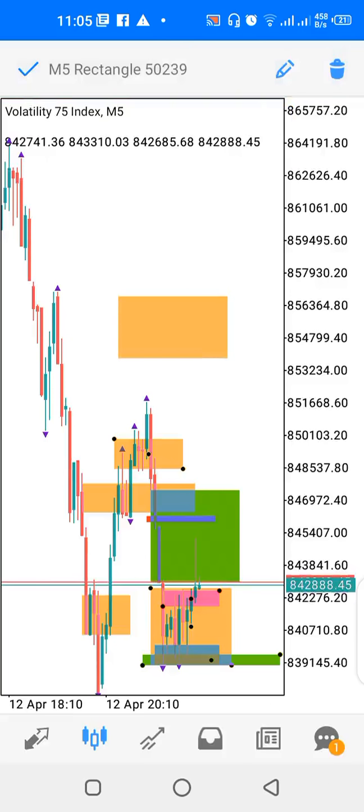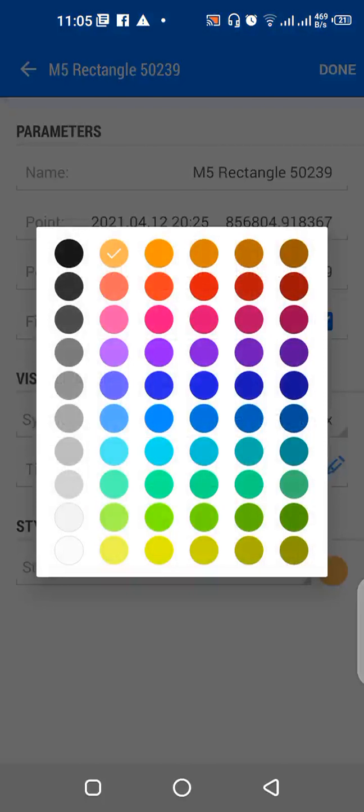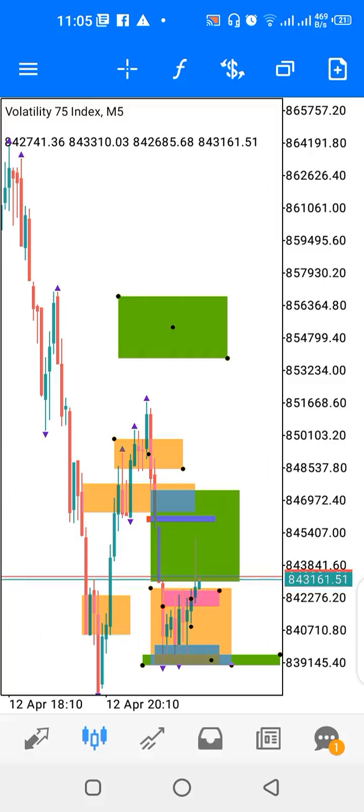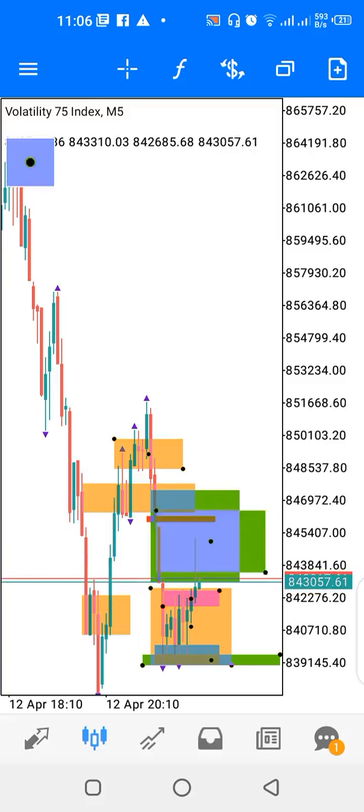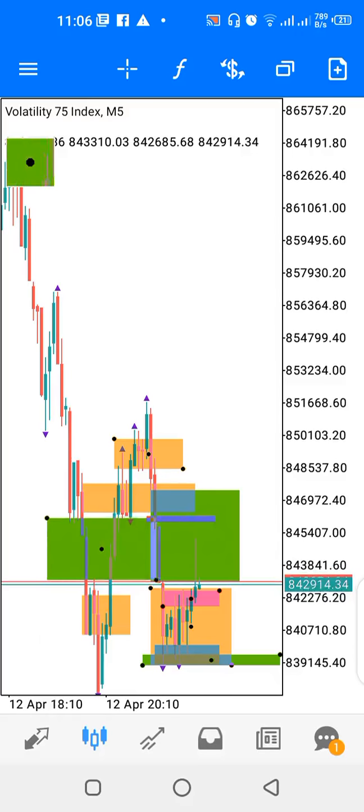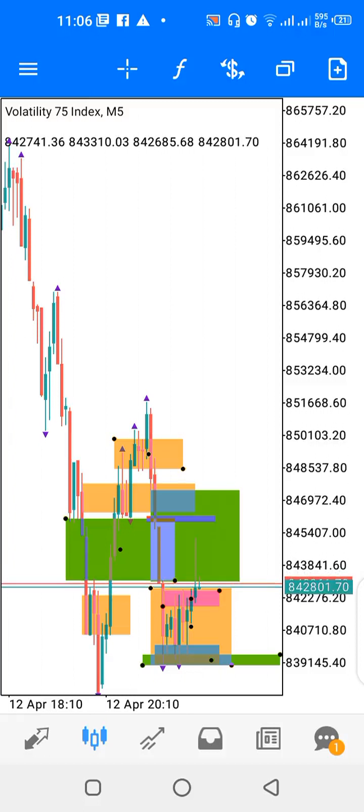Let me change this to green. Free zones are green colors. So this is another free zone. You can see it transcends into this region. So you can place your buy trade or your sell trade in these zones. You are sure that on the left there is no serious range in this area. This explanation is for those that want to use the Grail-Hedge strategy and they don't want to be caught in a long range that can wipe out the account.